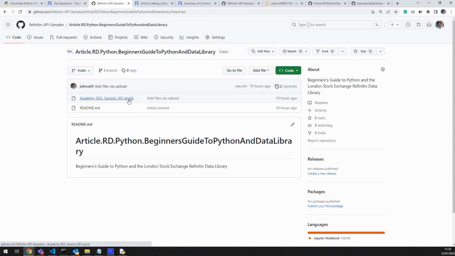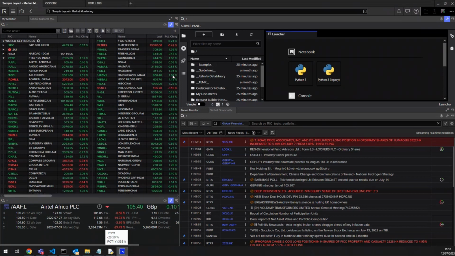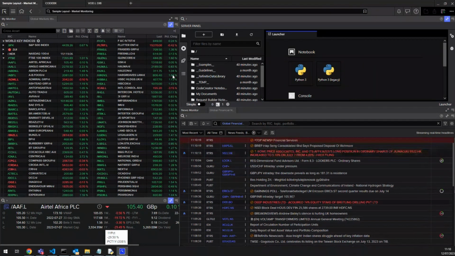So here is the notebook in question, and you may want to upload that onto an environment where you can just play with it straight away instead of copying and pasting everything time after time. To do that, you can use Workspace. For those of you who don't have Workspace, don't worry, I'm going to go through everything today. Workspace is, I don't know if you know Eikon, it's just Eikon 2.0. It's our main product.